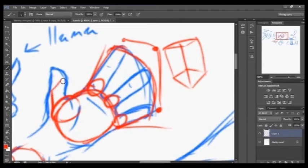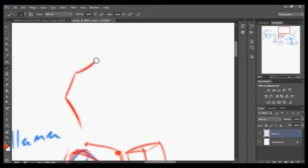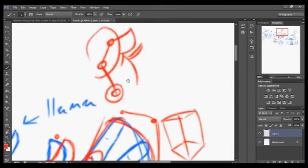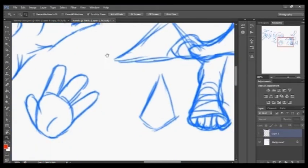The thumb has always been a tricky part for me. Normally you just go out from the circle — one line, two line, and circle in. That's not the most technical way to do it. There are much better ways because the thumb, even though it looks like it only has a few joints, actually has three joints: starting here, then a second one like this, and then your third joint is inside your hand right here. Most of the time you'll only see the two joints because of where your wrist is, but it sometimes helps to remember that.